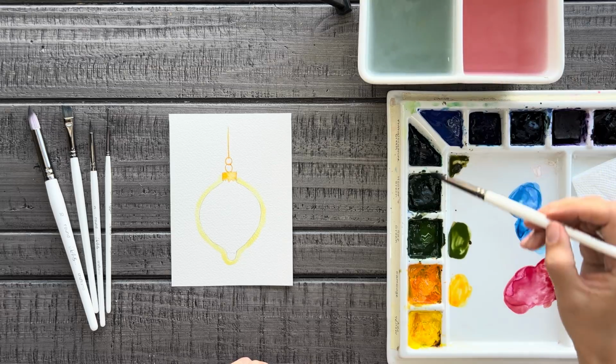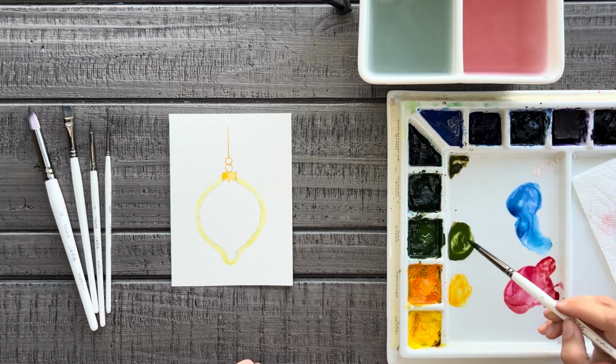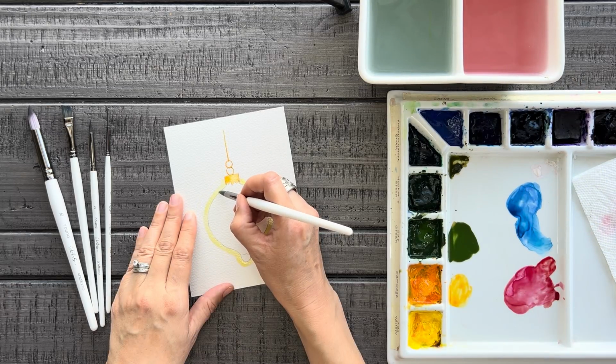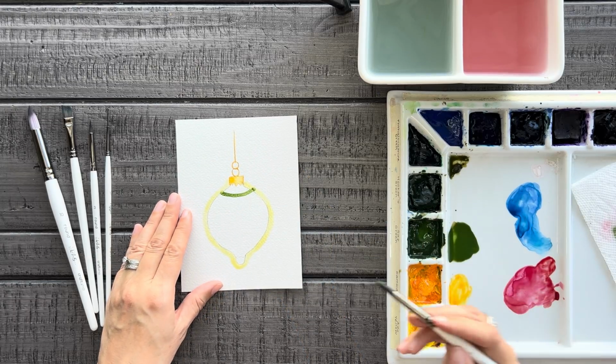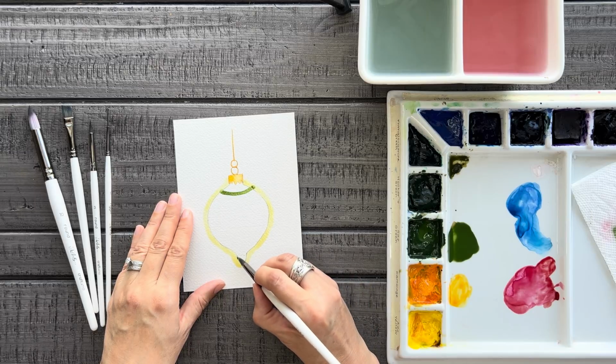I will once again paint these with a variety of sizes and values, and the plan that I have for this one is to actually decorate it later with a few extra things, like maybe some dots or even some berries and holly, so stick around for that.